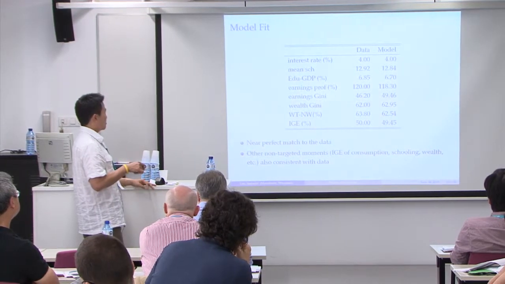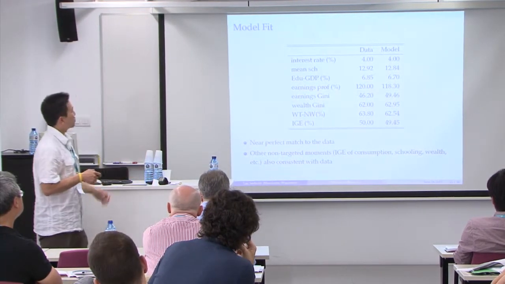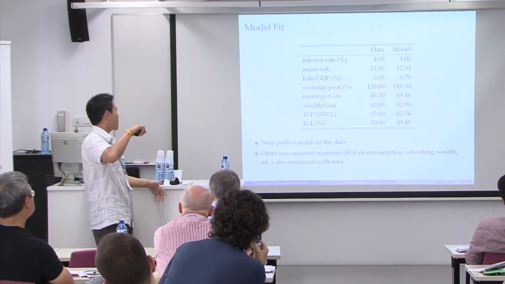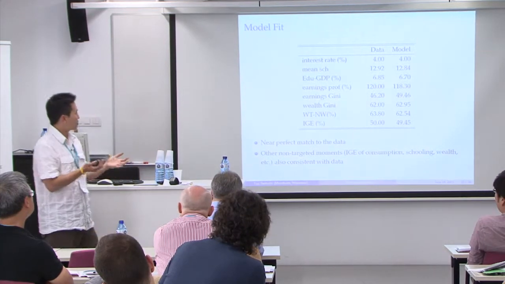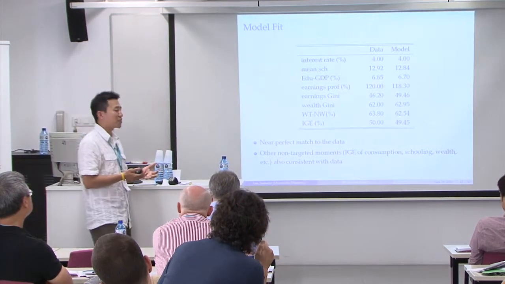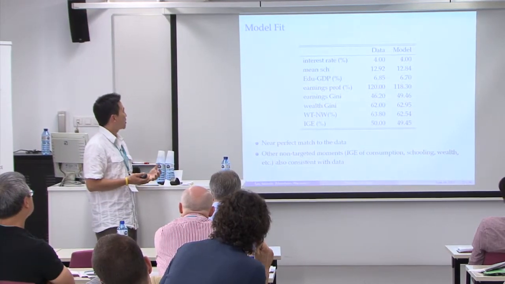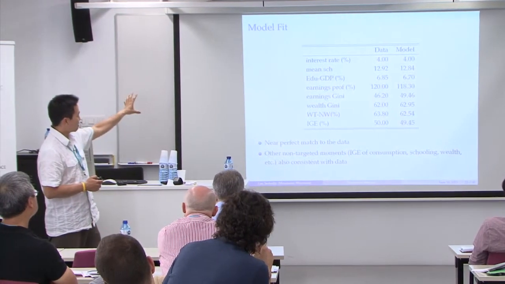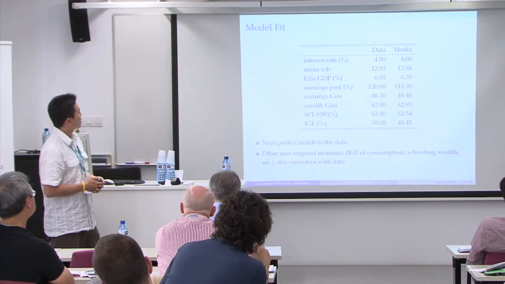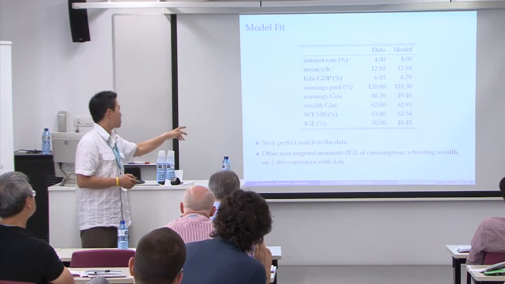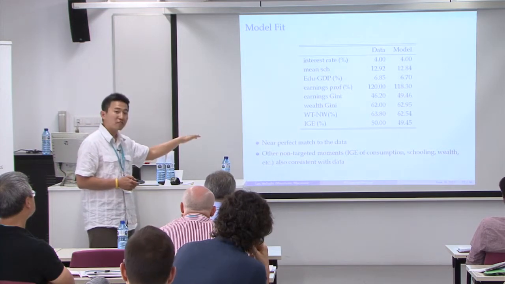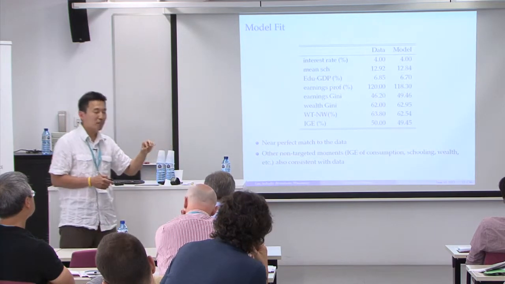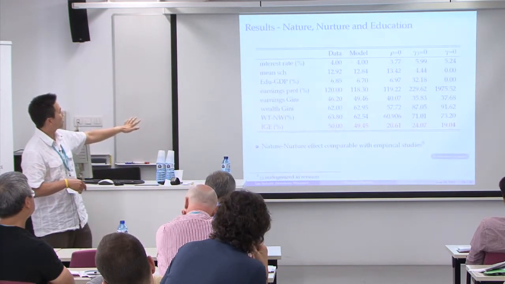So this is just to show that it fits pretty well. I don't have it here, but basically we use 5 grids for the earnings process, and I guess a lot of you will know that if I increase the number of grids, I can get a better match, but it becomes more computationally costly, and it's just too costly to do all of the other experiments I'm doing. So we settled for the few number of grids, which have this kind of a match, which I think is reasonably good. And we also have some evidence that, at least in aggregate, this is a reasonable model. It matches moments from consumption, schooling, wealth, and other things pretty well as well. I'm not going to be able to talk about this in this presentation.